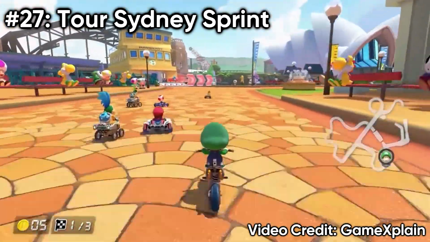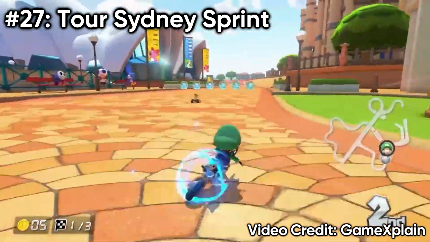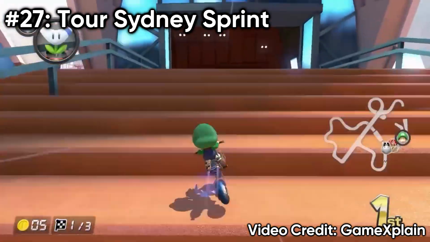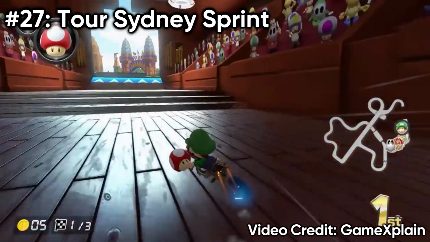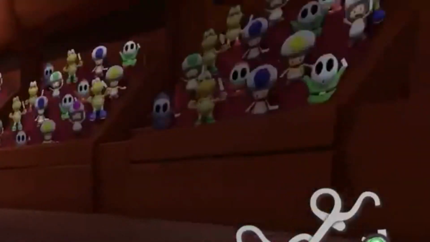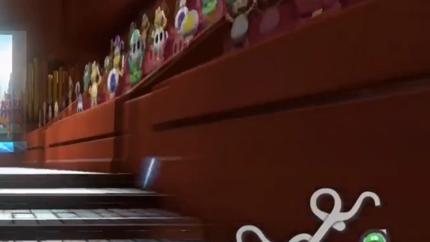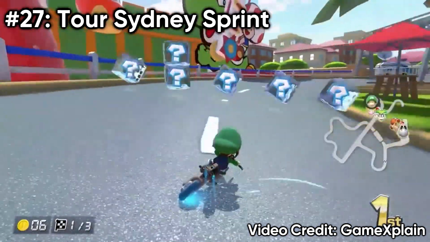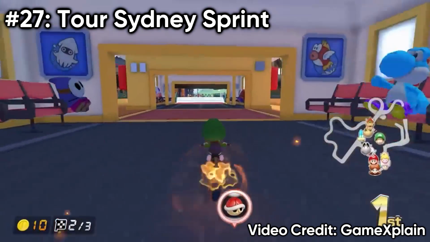Number 27, Tour Sydney Sprint. This was a track that for many people showed that the city tracks could actually be fun. While I definitely don't think it's the best city track, it's still pretty enjoyable. You drive through the Opera House with the distracting GIF-looking crowd that the DLC tracks seem to love using, through Luna Park, which makes me realise how cool an entire theme park track would be, and you even drive through a ferry in lap 2.